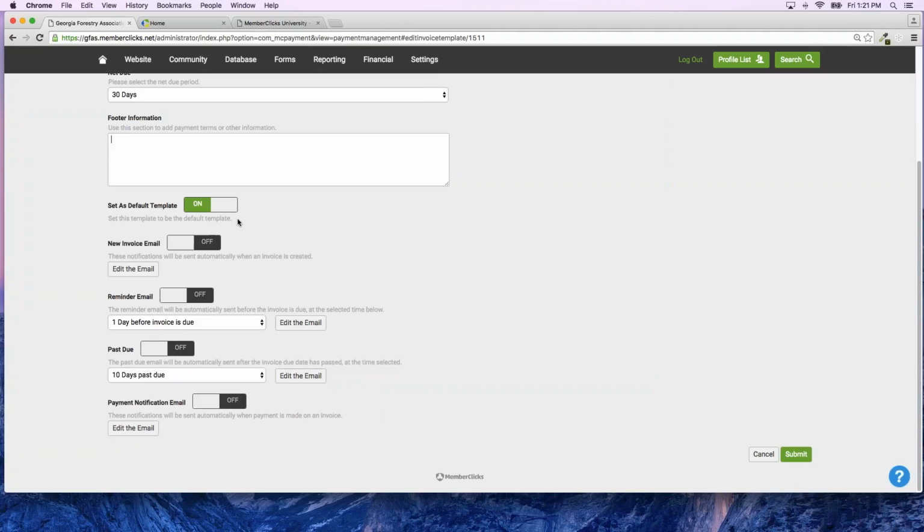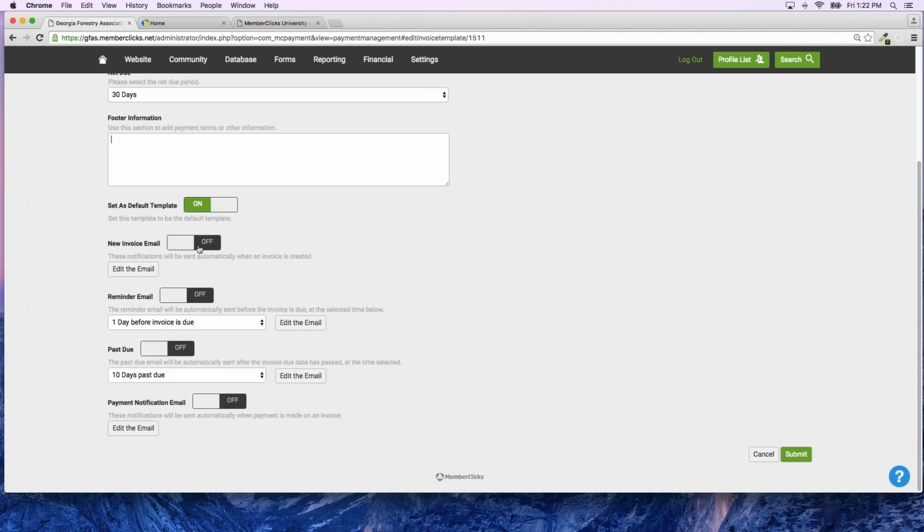Now we want to have at least one default invoice, because if you forget to set up the invoice template anywhere in the system, you still want an invoice to go out. So if you forget to set it up, this default invoice template will be the one that's created. And usually I leave it as just being the most basic, so I don't create these additional notifications to go out from it. However, you can, or you can just create new invoice templates with notifications.